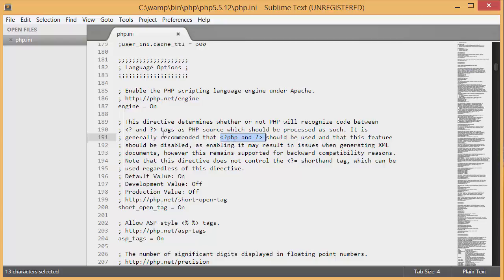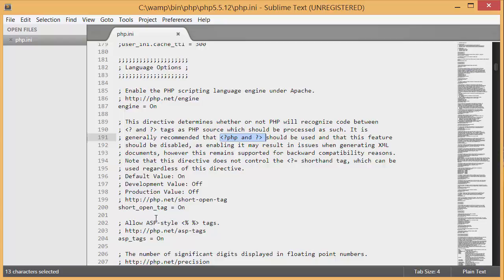When we enable this directive we can also use the short tags, but they are potentially dangerous. Don't use this, because someone can manually change this and your file gets dumped. Never use this. We can also use the ASP style tags, less than sign and percentage, and then the closing tag with a percentage and greater than sign. I think this is okay.